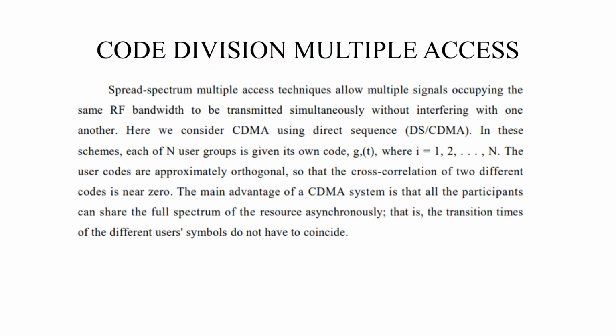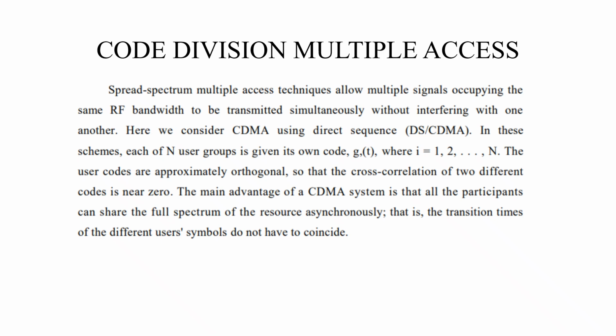In today's class, we shall discuss code division multiple access. It is also represented as CDMA. So code division multiple access is one of the multiple access schemes. This method is used for multiple user environments. Because of this multiple access scheme, more users can utilize the available channel at the same time.